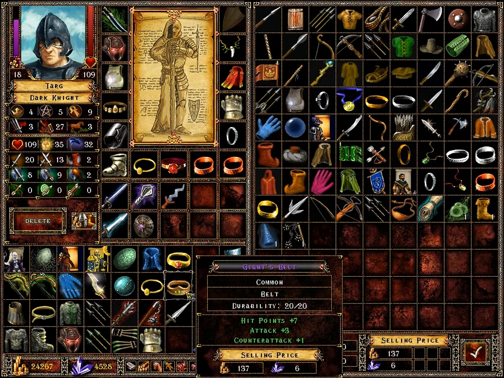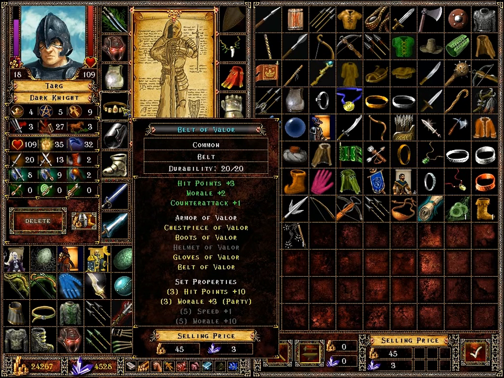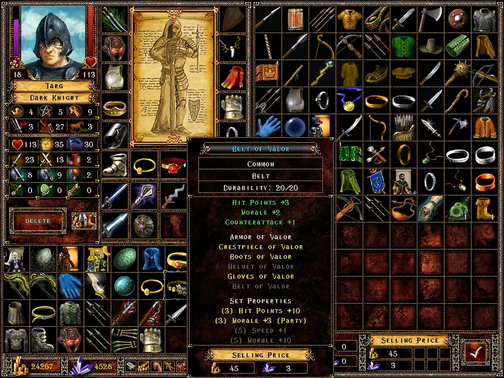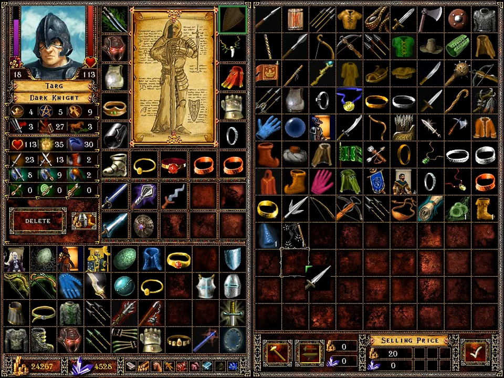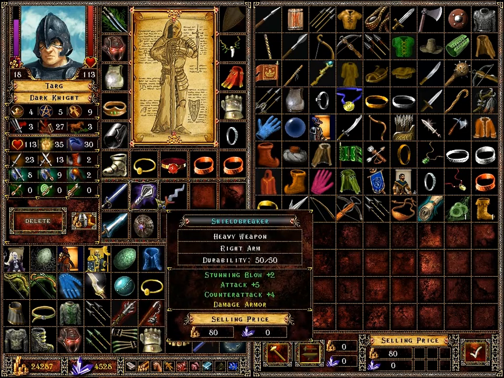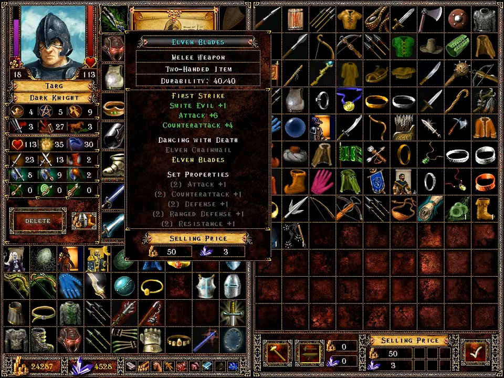Targ. Oh, what's this belt? Oh. I think this is better. If we get another piece of the Valor set, we can equip this. But if we win these battles, I'm not expecting to need such. What am I going to give you as a weapon? I guess Elven Blades.